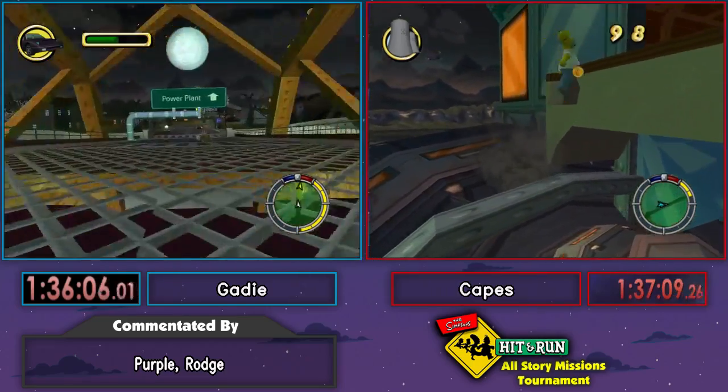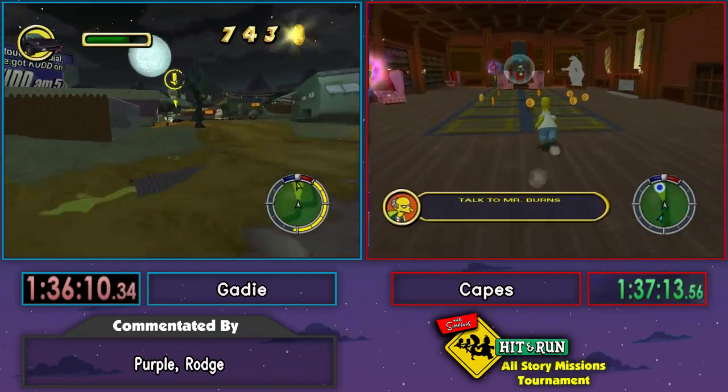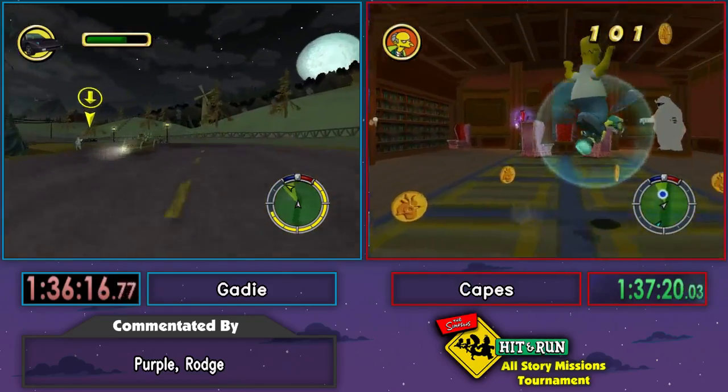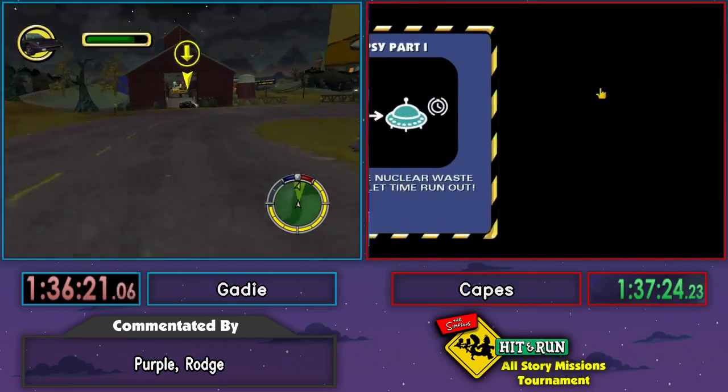Capes is a safe but consistent player. Yeah. That's important. Alright, final 3 missions for Capes. Oh, falling down the trap door there. Yeah, it's very easy to just lose some seconds there. It ain't too bad. These final 3 missions are all the same mission, just in different cars.